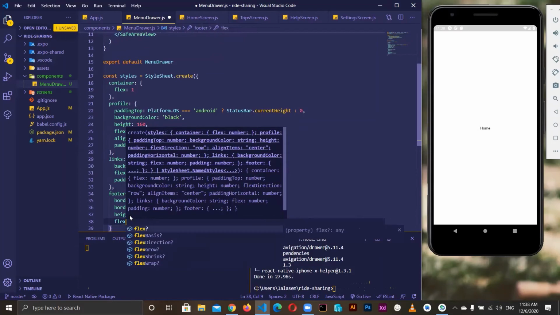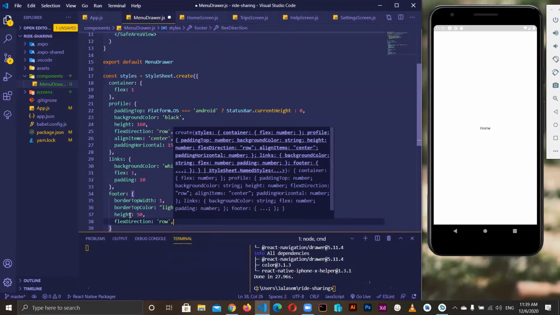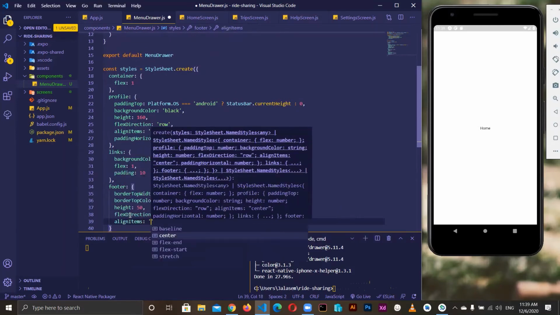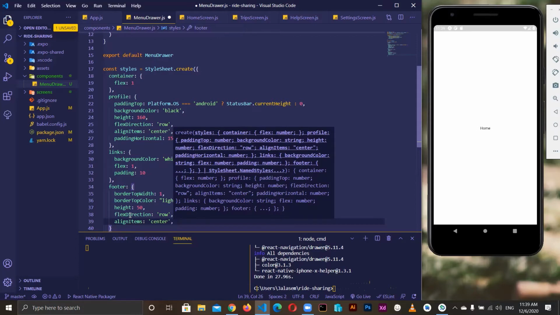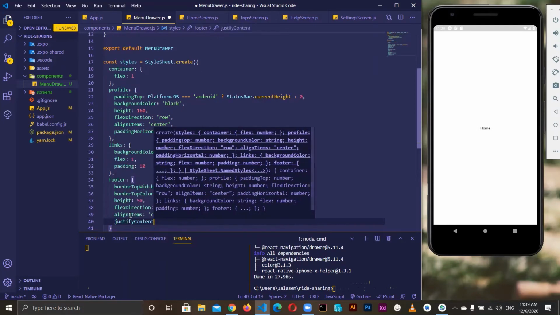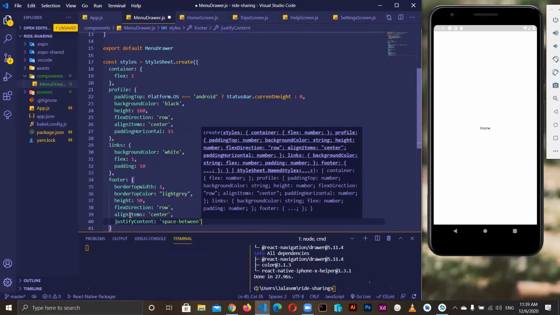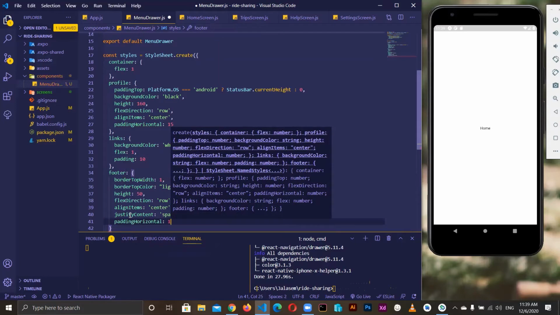Flex direction, of course, row. And align items will be center. Finally, we'll have justify content and padding horizontal. Justify content, space between, and padding horizontal will be 15 as well.